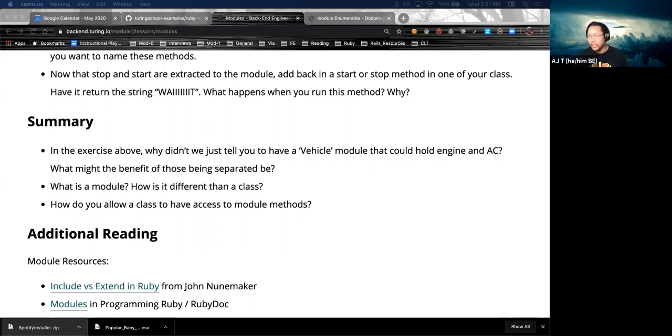I'm pretty sure start and stop go into the engine module. They're line by line, character by character, the exact same thing, but drive is not. We figured it could go into the engine module, but then its implementation would have to depend on these classes, Camry or Jeep. They would have to have some attributes, and they would have to know about their own state.